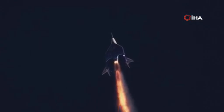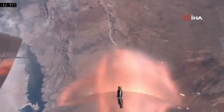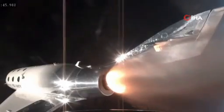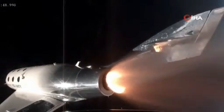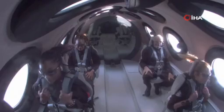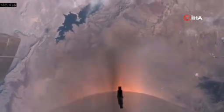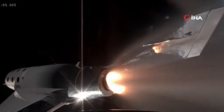Trim is now set. There is max Q — that's the point of maximum pressure exerted on the vehicle by the atmosphere. Those on board are experiencing about three G's right now and traveling over a thousand miles an hour. That's incredible. We're at Mach 2, in the vertical, headed towards space. This is the part where they're seeing Earth move away and space come into view. We've got about Mach 2.8, Mach 3 approximately, and rocket motor cutoff. Amazing.